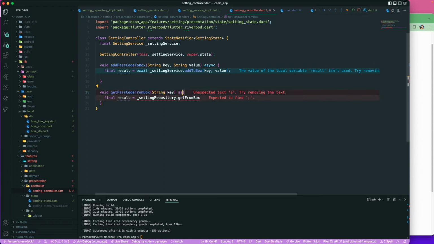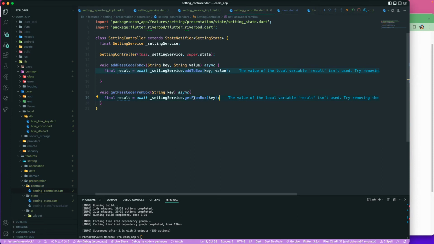I need an asynchronous function over here, and this will be an await on the settingService.getFromBox, and we pass in the key.